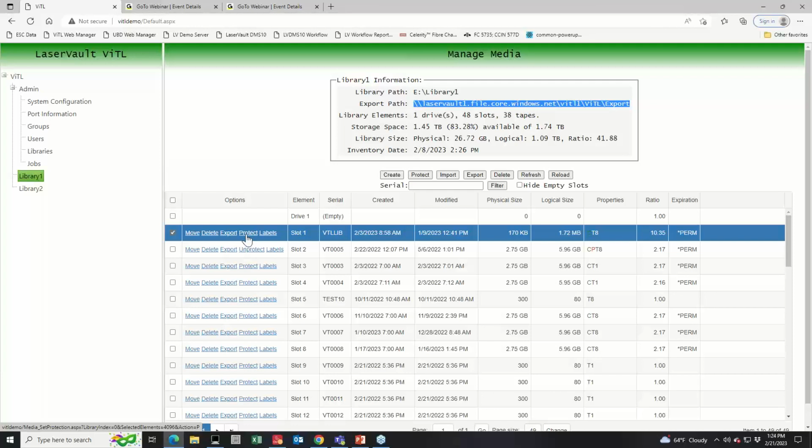We have some commands on the IBM i side that let you do this automatically before and after your save. So it can unprotect the tape, so you can initialize it and write to it, and then it would automatically protect the tape once the backup is complete.